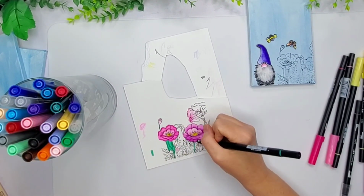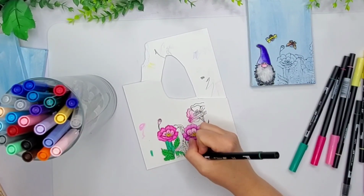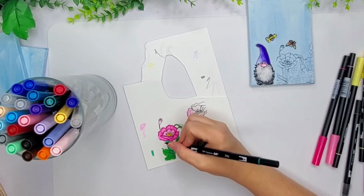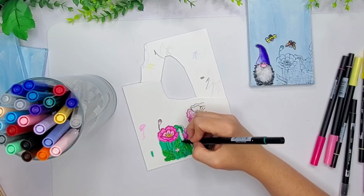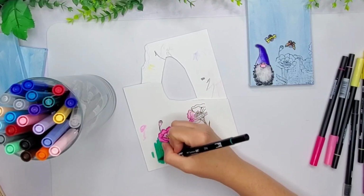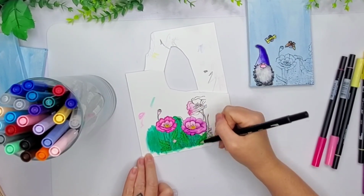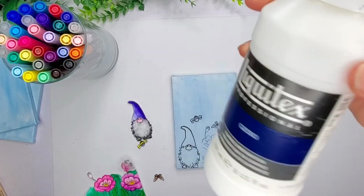And then I'm going to do 2 different greens here. And I decided, instead of leaving the white space behind the flowers so I didn't have to cut them out, that I'm just going to go ahead and blend in all of this together with green to make it look like there's just more green in the background. And then we just blend the 2 colors together here like this.